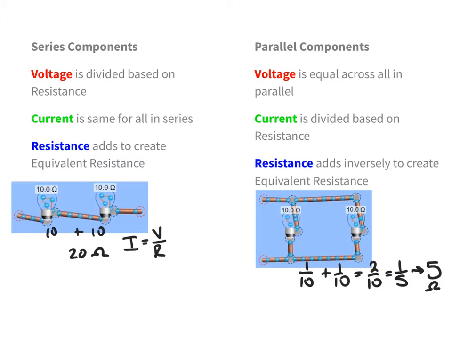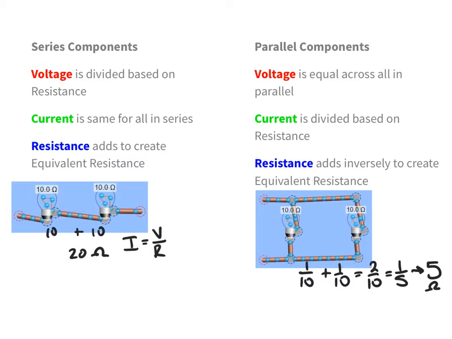and by that is going to make the current actually get bigger. Now, there are some other rules we talked about with voltage: voltage is divided amongst series bulbs, voltage is equal across parallel bulbs, current is the same through series bulbs, and current is divided when we have parallel bulbs, again because of that split in the wire.